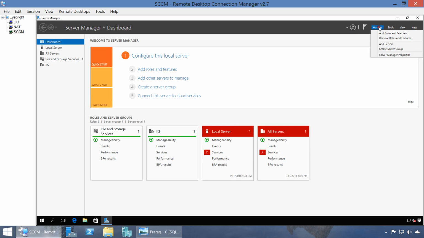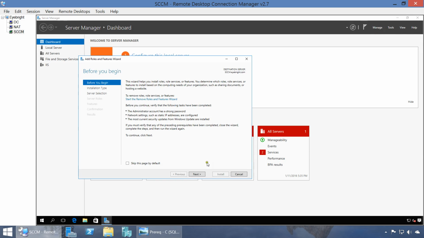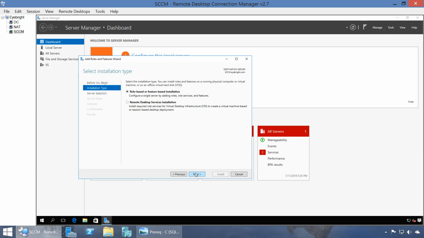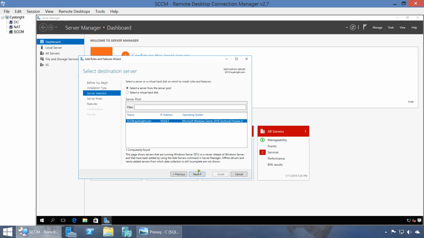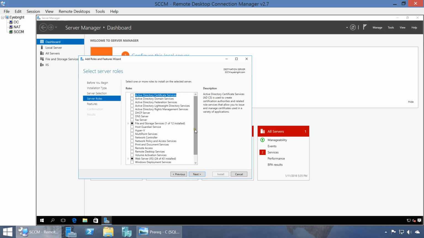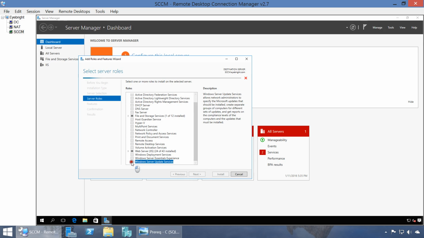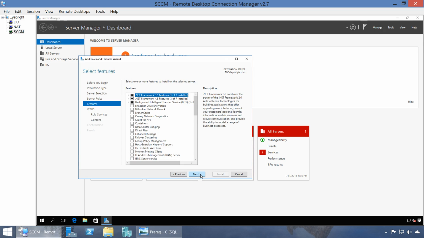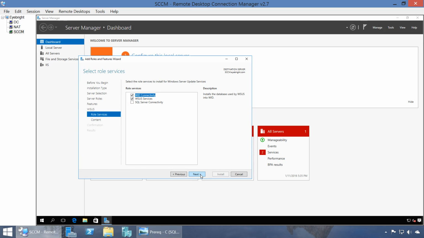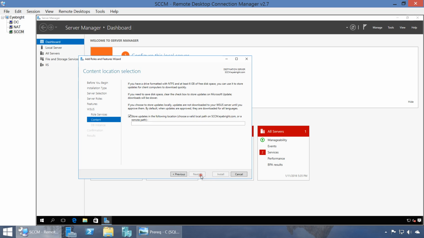We're gonna go ahead and install. We're gonna add roles and features. I'm gonna click next. SCCM machine, and we're gonna scroll over here to Windows Server Update Services. I was right, and all the necessary features. Okay, click next, next. Over here, we're gonna uncheck this and we're gonna check this. The reason why this is a local database, we're gonna tell the WSUS to create a SQL Server database. Okay, we're gonna click next.